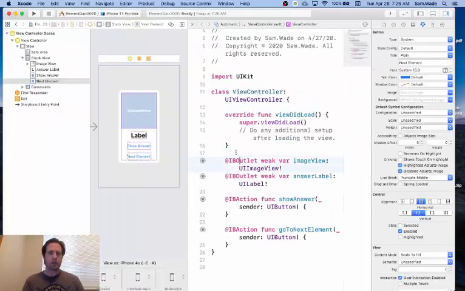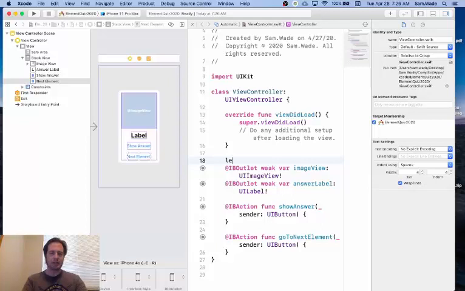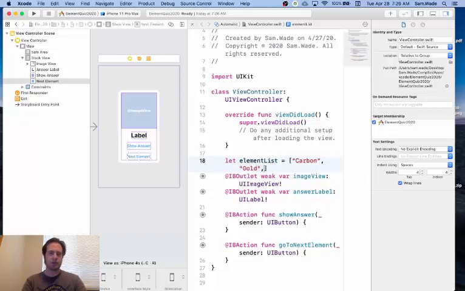And so this array will be a constant. We're going to call this elementList. And we're going to go ahead and populate it with these different elements. Carbon. And these are going to be listed as strings, so we'll put them in quotation marks.